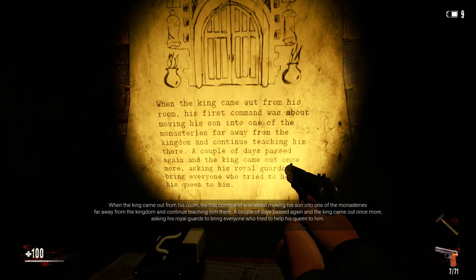When the king came out from his room, his first command was about moving his son into one of the monasteries, far away from the kingdom, and continue teaching him there. A couple of days passed again, and the king came out once more, asking his royal guards to bring everyone who tried to help his queen to him.